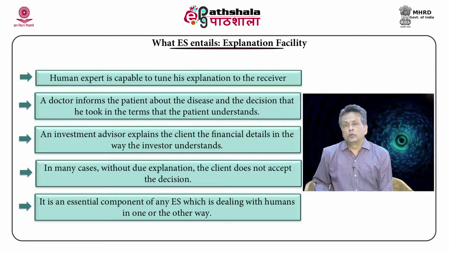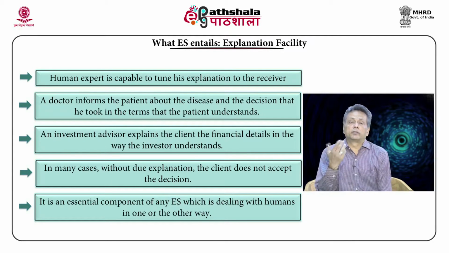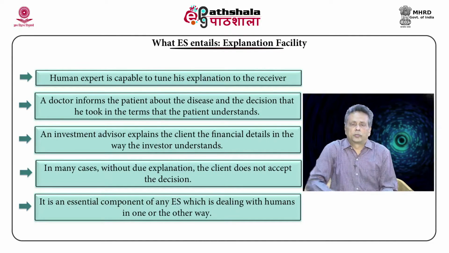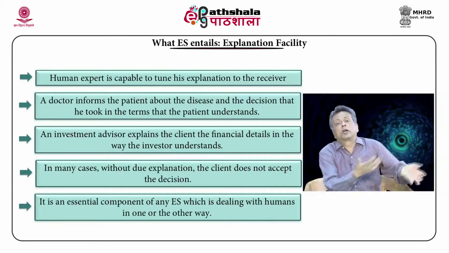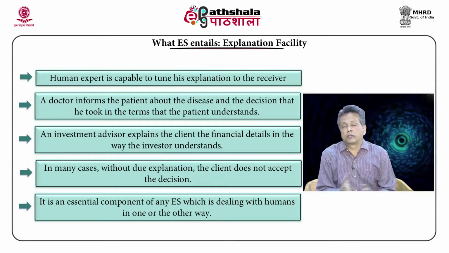So, that is the reason why you need to provide your explanation. When you say that you have this problem, you will have to explain why that problem is, and based on explanation, for example, if you are running an expert system called investor expert system, and an investor expert system tells you that you should invest in this, you should not immediately accept that, and you would ask why this, why not that, and if it gives you proper explanation, you probably will accept. Because the decisions can go wrong, this explanation makes a huge difference between an expert system which is an acceptable expert system and someone which is not.